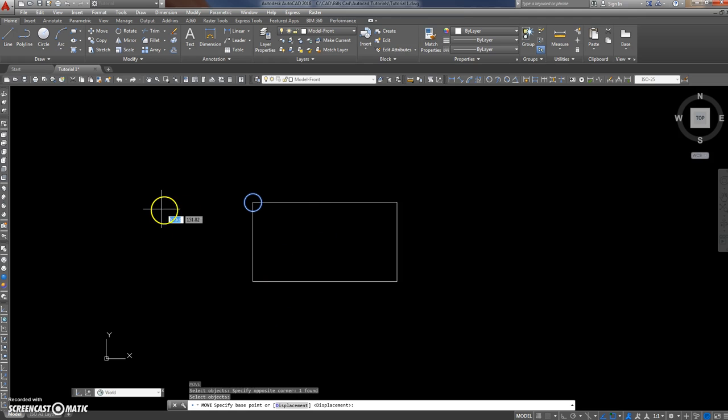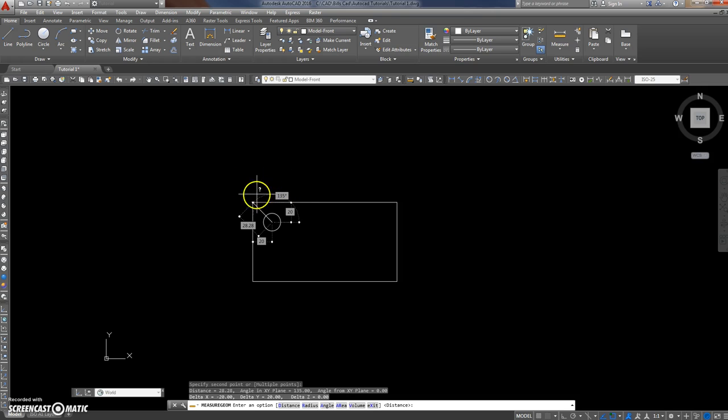So now I can put my reference point anywhere out here, and it wants to move, and we actually type in 20, because we want to go to the right by 20, comma, minus 20. So we're going along 20 and down 20, and we hit enter. Let's just check that that's been done correctly. See, it's snapping to the middle of that circle and snapping to that corner, and there we are, 20, 20.